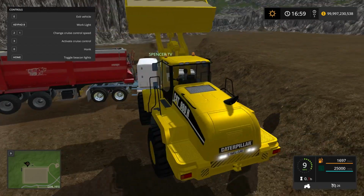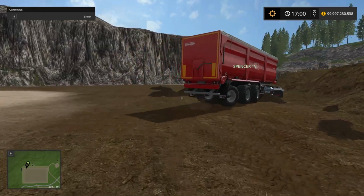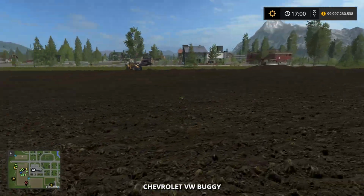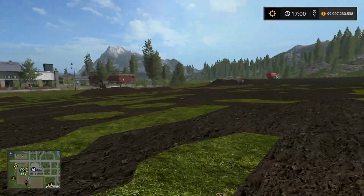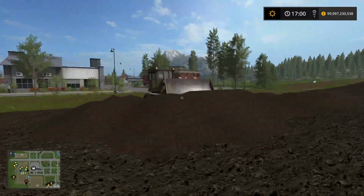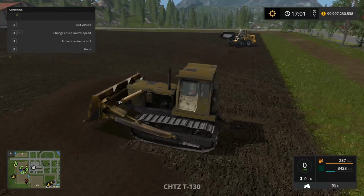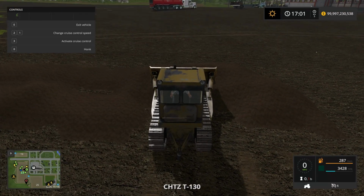There you go. Okay, so when I place the loader, guys, all you have to do is back under it, okay? It's not that bad. Not too hard. Okay, and so we all... Where did I leave that dozer? Okay, right there, and I got to work on that a little bit. Oh, hey, Spencer, when you unload, set it to the grain elevator unloader. Don't do, like, the whole tip of the truck.